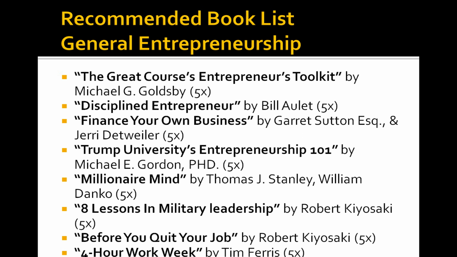Now the next one is Millionaire's Mind by Thomas J. Stanley. And this one actually talks about deca millionaires, so $10 million or more. This is actually the best book that I found on personal finance, and it was the best thing that I found on personal finance until I found Money Master the Game. So I definitely recommend you guys look at that book. That one talks about the kind of things that deca millionaires, anyone who's made $10 million or more, had to do in order to gain their wealth.